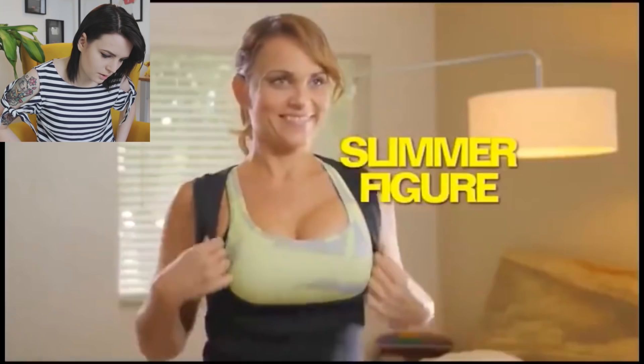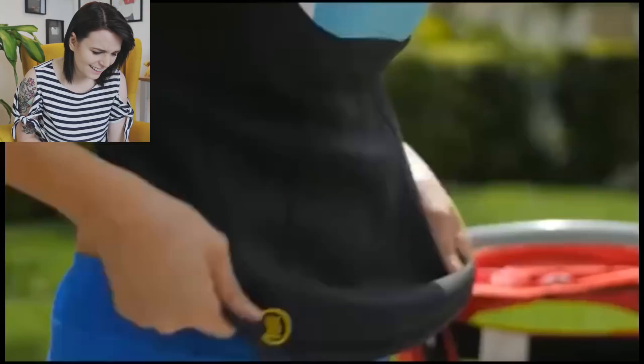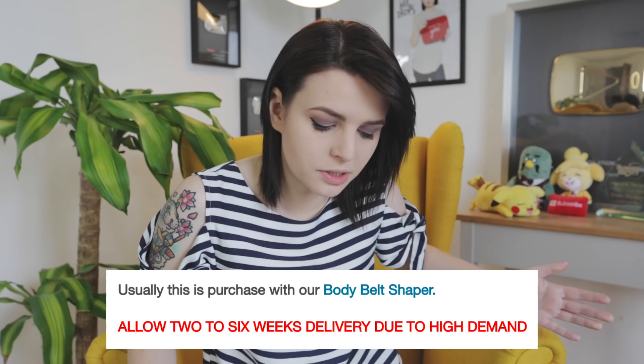Somehow I don't think this is going to be a problem for me. It's your bust to give you a slimmer figure. Cami lifts you from down here, flattens your abdomen, and shakes your waist. Where do you start? The bad cut, the horrid dubbing. This is going to be a fantastic product. It's great because you reduce your size, but the main thing is you sweat like crazy and you can't even tell. And that's the end. Quite abrupt. So I went ahead and I ordered it. I had to, man. Tag a friend. Limited quantity available. I felt the pressure. I had to get it. I went on the website, it had a little timer ticking down. Allow two to six weeks delivery due to high demand. I was in. I was sold.